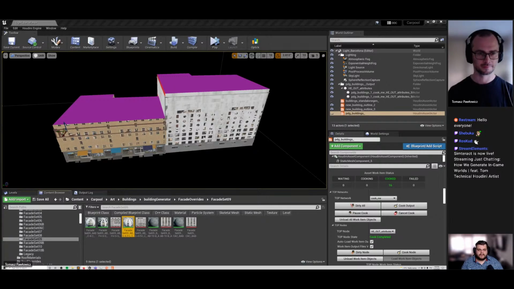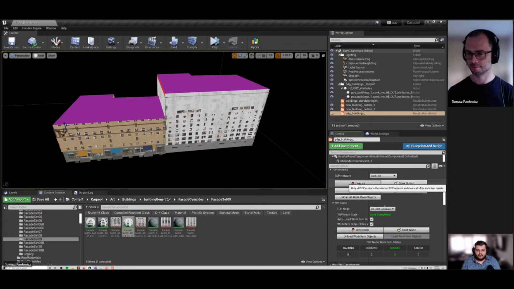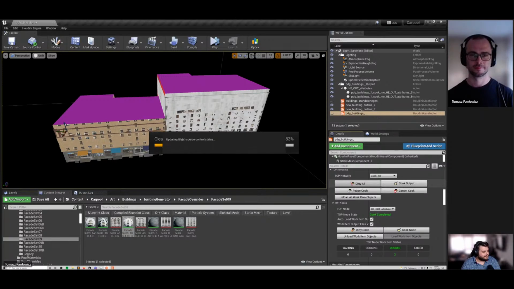We teased it a little bit last week on our social media, where we're going to be doing a little bit of a backstage, behind the scenes, how it's made, how do we do the things that we do in game development. And I'm joined here by my friend and colleague, Tomasz Pawłowicz. He is our technical Houdini artist. How are you doing, Tomek?